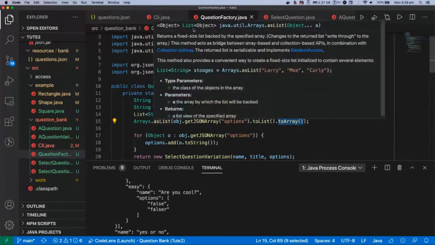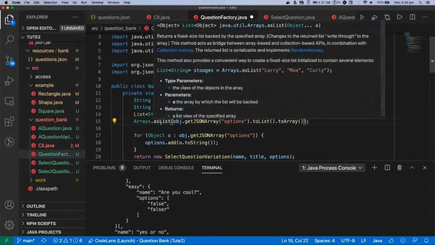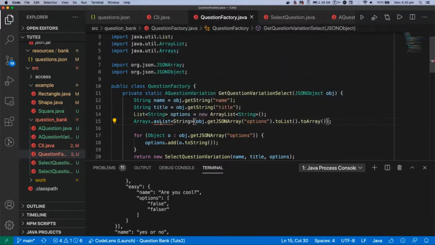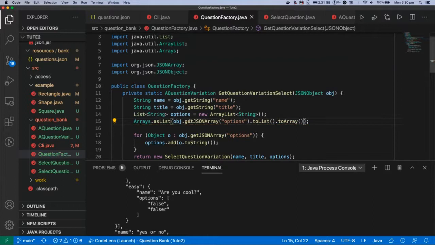If I create the as list here, oh yeah, it is just creating a list of objects. So it is smart enough to do it. So I should be able to just specify the generics here and it should be fine. I could specify the generics as, but it was not compiling. I do not remember how generics is specified in this. Okay, doesn't matter. But there should be a way to specify the generics in a special way.